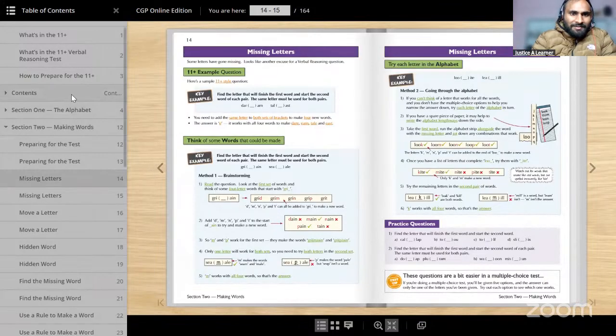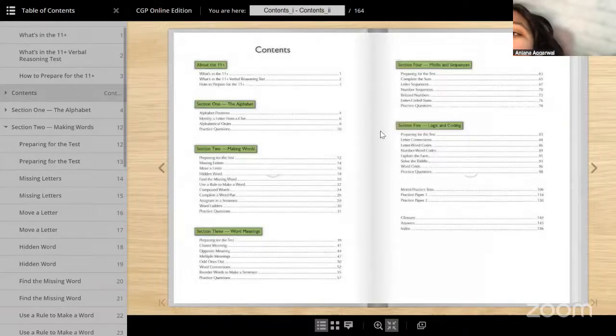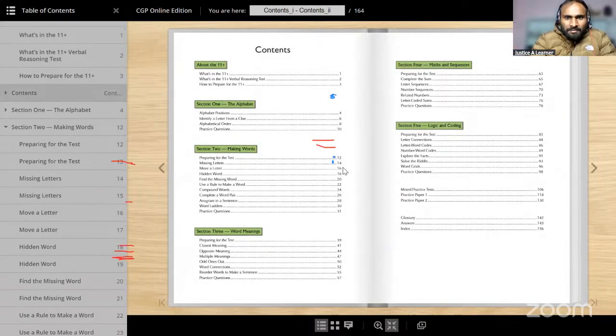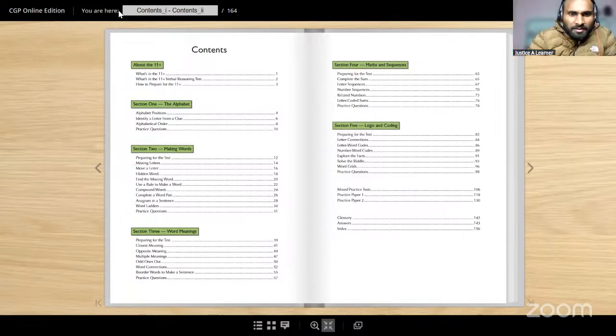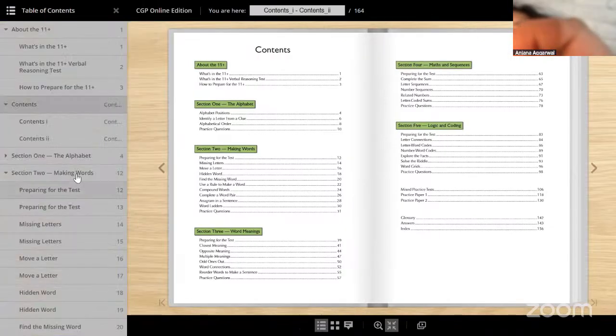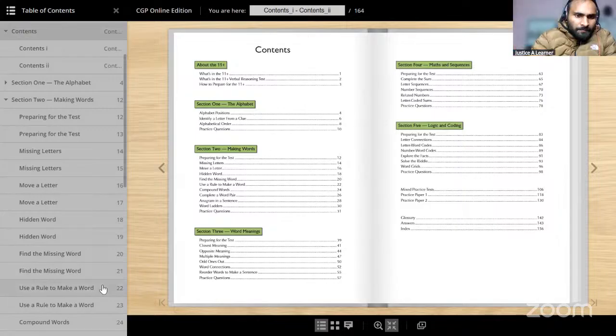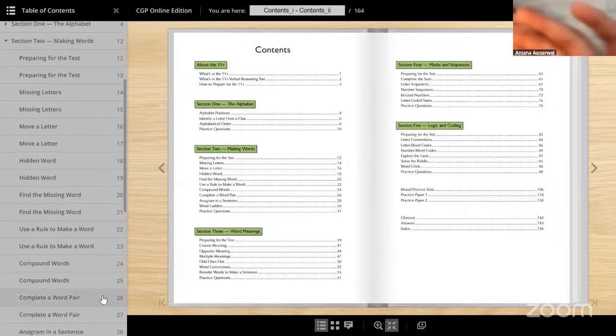That's why I was asking you. Can you move it so that the lines that I've made are the same? Yes. Anagram in sentence. Page number 28. I haven't heard this. I've never done this. Even though I finished the book, the thing that I don't understand, that's what I do.